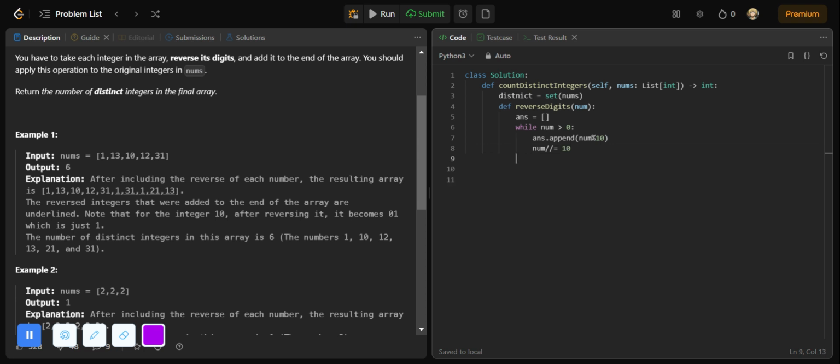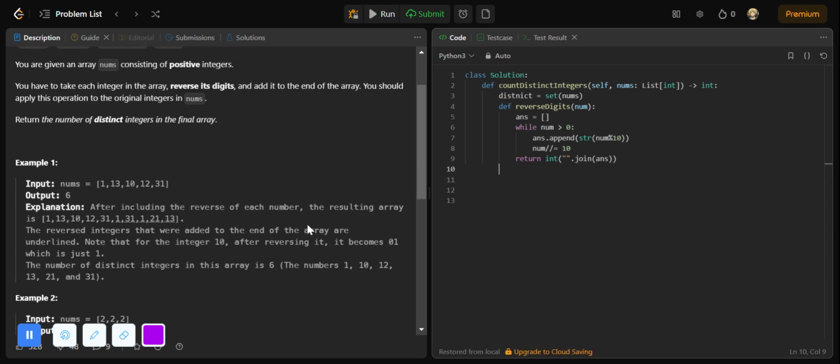Then whenever we are done, since this has to be a string, the join is often, I think, yeah, join is often, it takes an operation to create a string, and I return int of the joined answer.